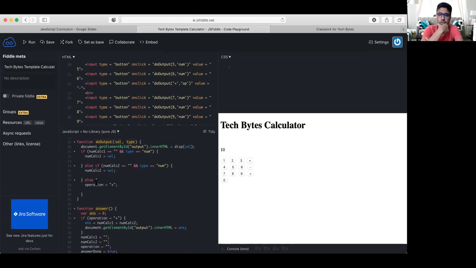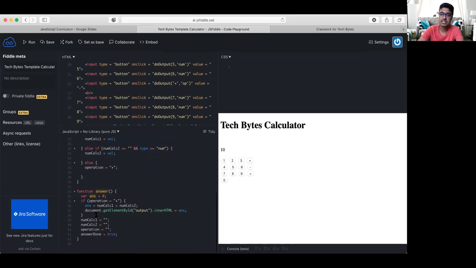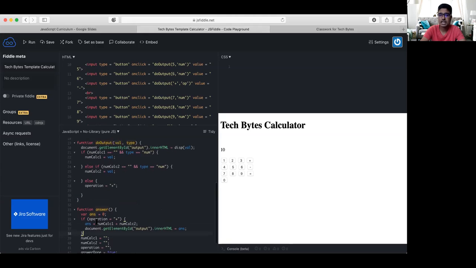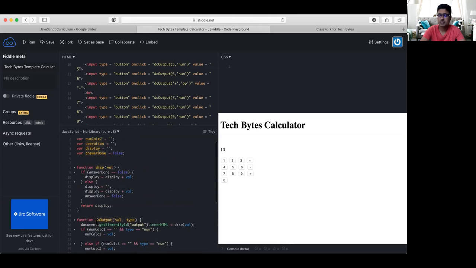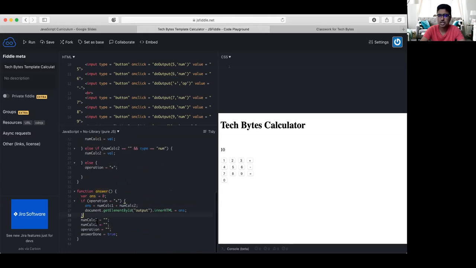However, we still have to work on our subtraction. So in order to actually take care of the calculation aspect of performing the operation of subtraction, we got to go to our answer function. So down here. Right now, we only are using one logic statement of checking if the operation which we have entered is a plus, meaning an operation of addition. But we got to add some logic statements for what if the operation is not just addition.